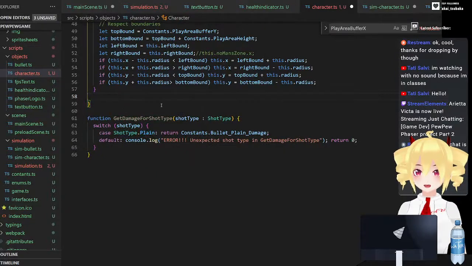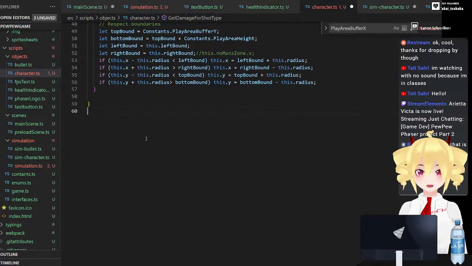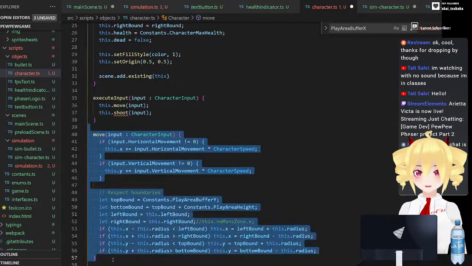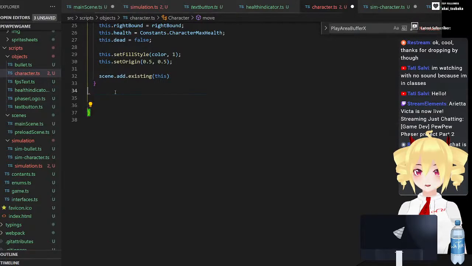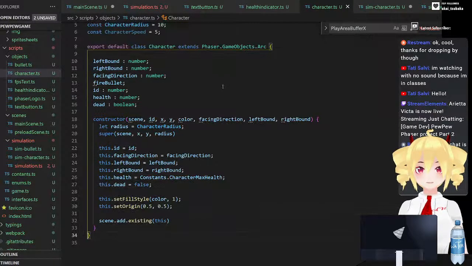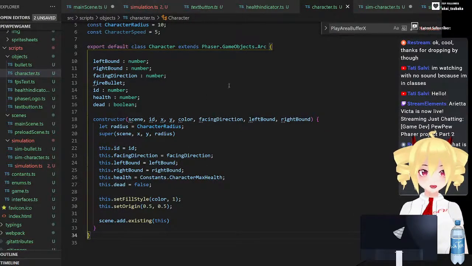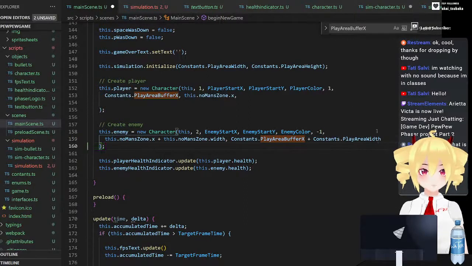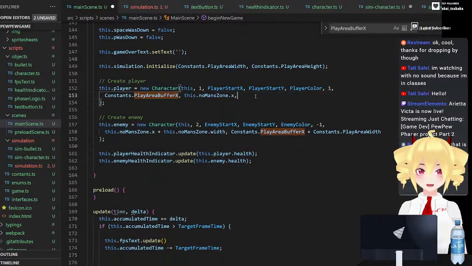Looks like we weren't even calling update. We don't need get damage. We don't even really need move anymore or execute input. Because really this class is now just responsible for the graphical representation of things. So it makes it much simpler, for sure. So yeah, clean that up a bit.